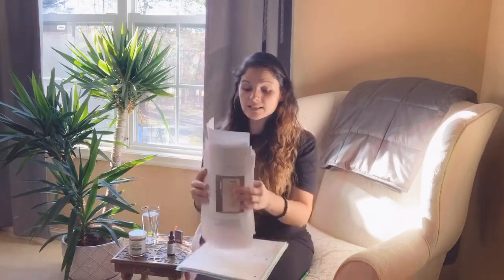So I would love to do something with this too, because of Blake's skin. This is gonna be great for me because using the steroids that he was prescribed changed the pigmentation, the color of his skin. So I've got to try and help this. I know that using pumpkin on his skin is going to help bring that color back, whereas the creams and stuff kind of strip that. So I've got a lot of work to do.